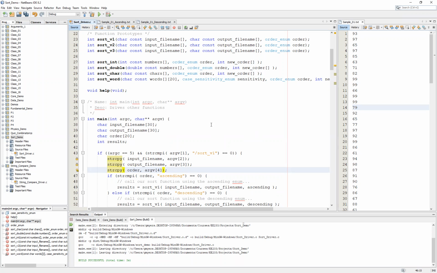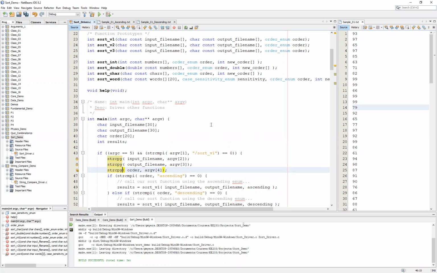In this video, we're going to take another look at our sort driver. This is part of a longer series involving the sort version 1, sort version 2, and sort version 3, as well as other videos that look at specific applications of sorting algorithms.